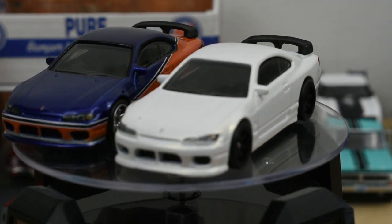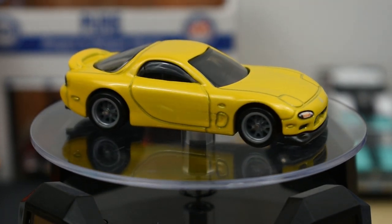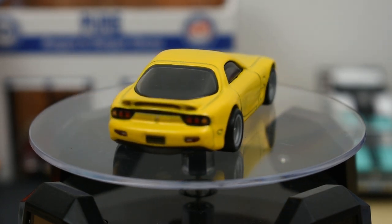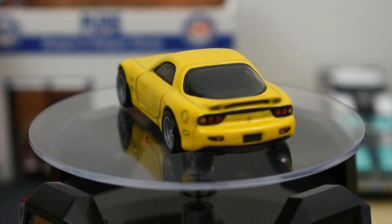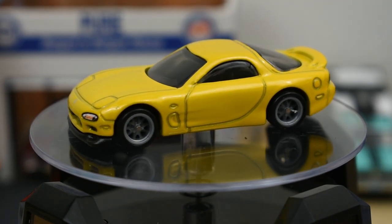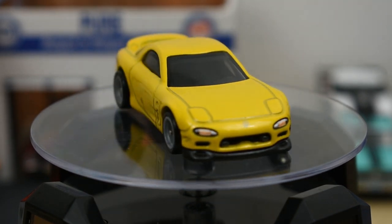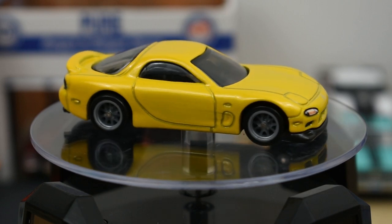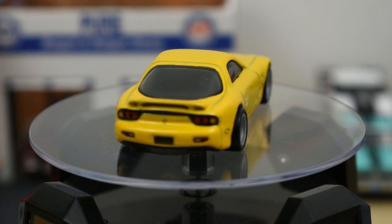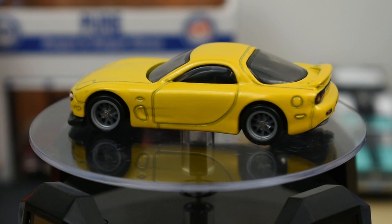This is car two in the series — the '95 Mazda RX-7. It's a bright yellow paint, very highly detailed in the rear tail lights, lower lights on the back bumper, and silver real rider wheels with multi-spokes. You can see the front lights below the headlights in the front bumper. It's a pretty highly detailed model. This isn't the first release of this either — it was in the original Fast and Furious series as Dominic's RX-7.